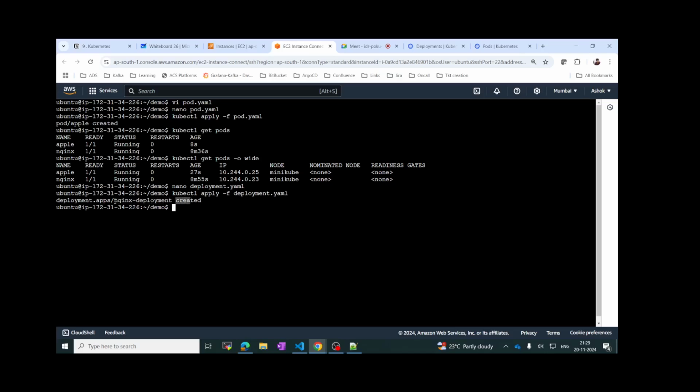So what is the name of the deployment? The deployment's name is nginx deployment. When we do kubectl get deployment, we will get nginx deployment.